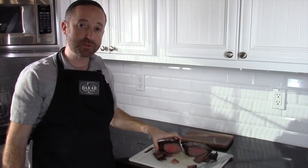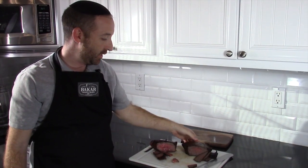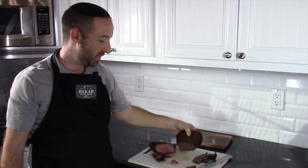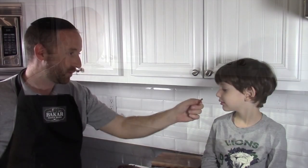The one on the grill, because it was less time, is a bit more medium rare. And the oven is a little more medium, but they both taste amazing. Wow. Can I try some? Good.